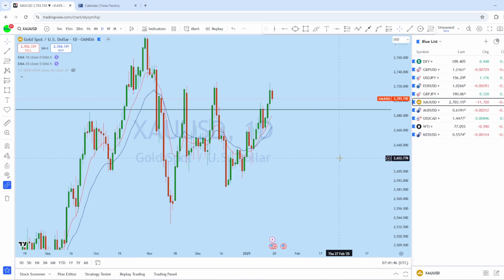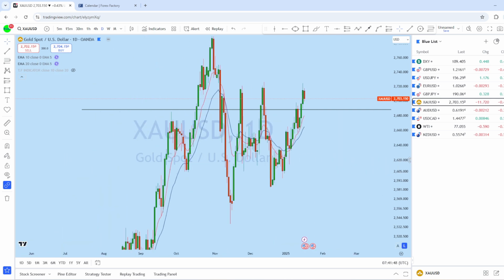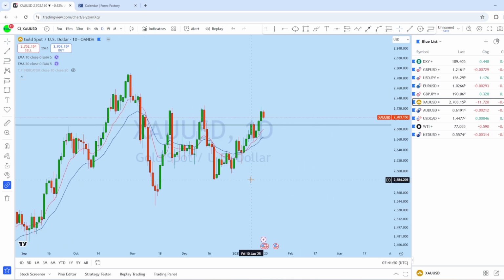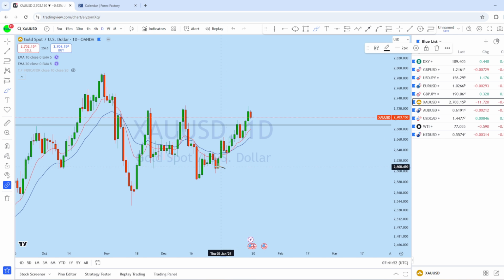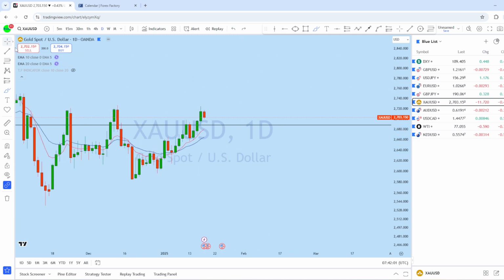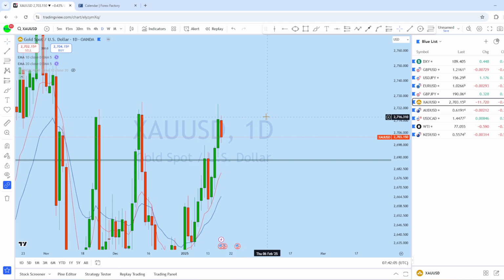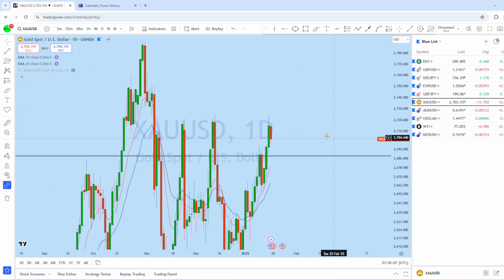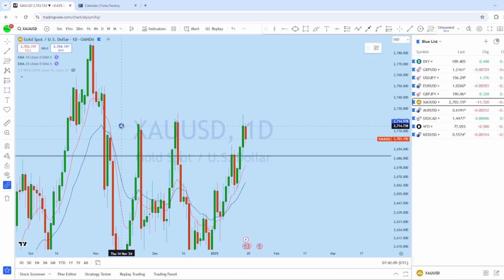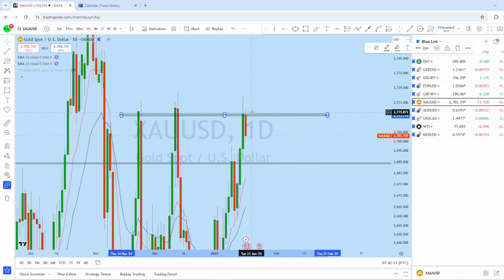Now looking at the daily chart on XAUUSD, we can see that this is a bullish market. Starting from here, an impulse followed by a deeper correction, and another impulse followed by another deeper correction, and the market trend is up, creating a series of higher highs and higher lows. So this is the daily price action here on XAUUSD. And in this daily market structure, we can expect the price to retest and then potentially drop.